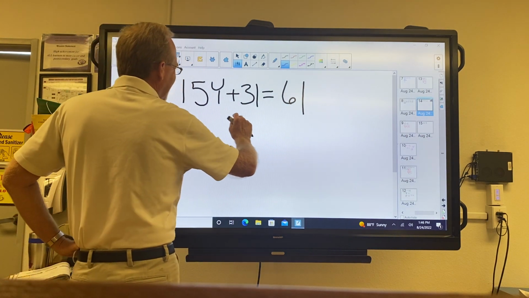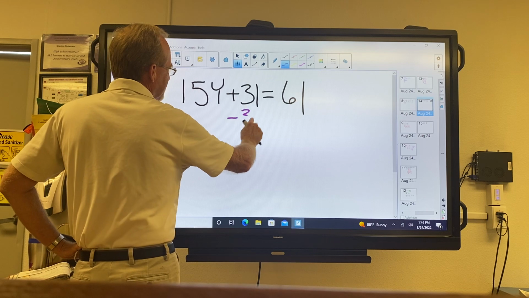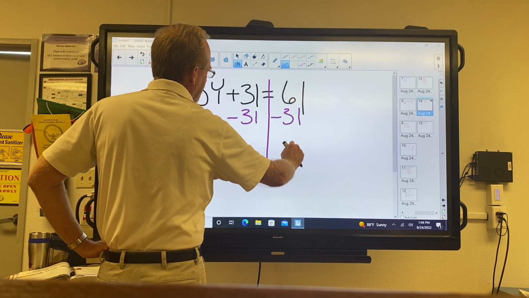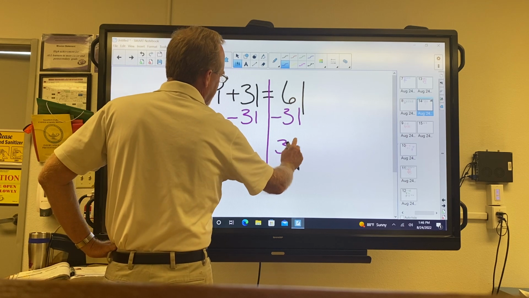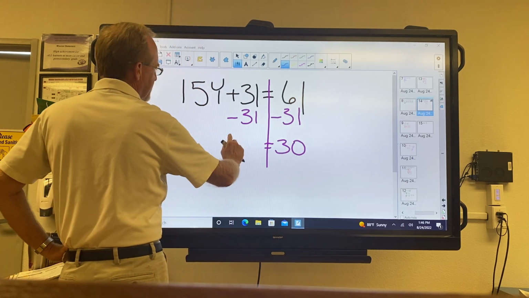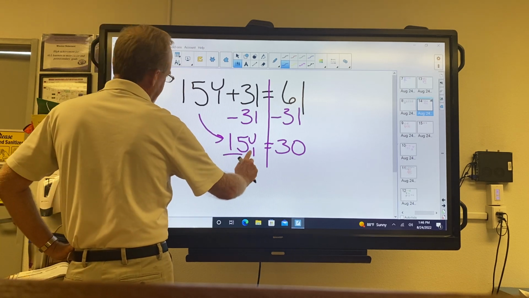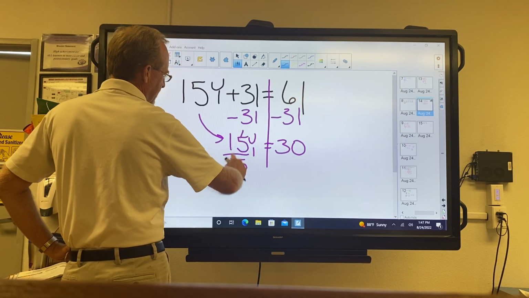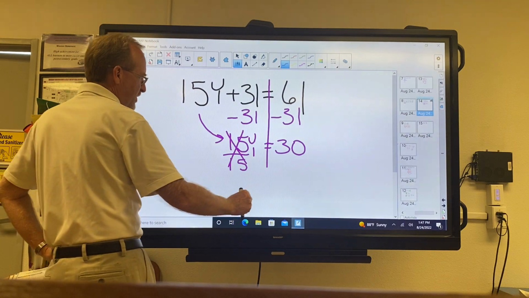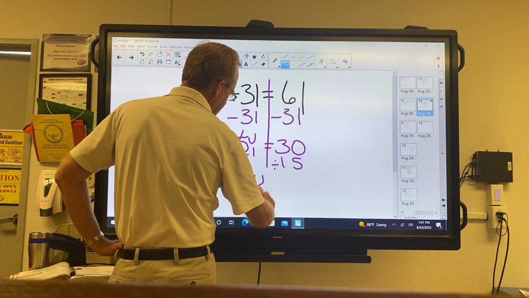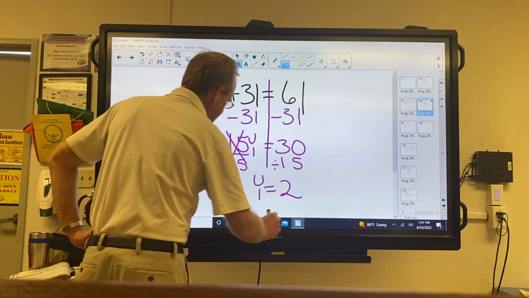That's cool. All right. So here, let's subtract 31. That's our first step here. Let's subtract 31 here, and so I'm gonna get 30. My second step, I got 15y. I'm just dropping that. Here, I'm just going to, again, divide by the same number. I bet you think this is getting repetitious, and that's okay. That means that you know what you're doing. y is equal to 2.